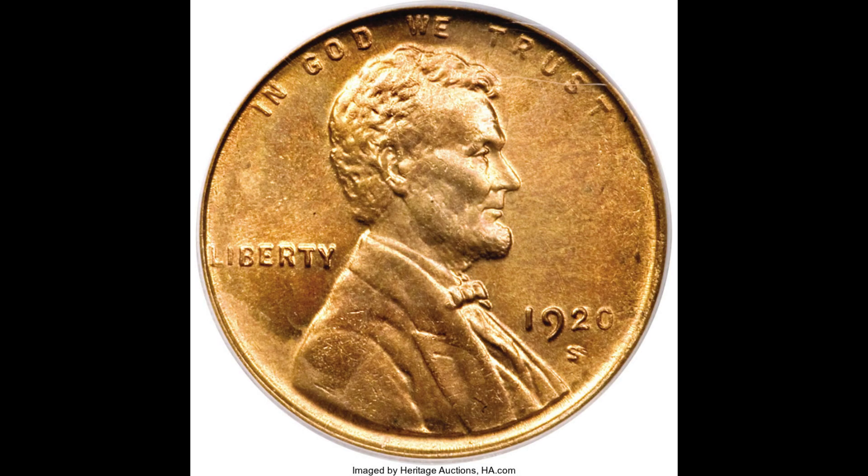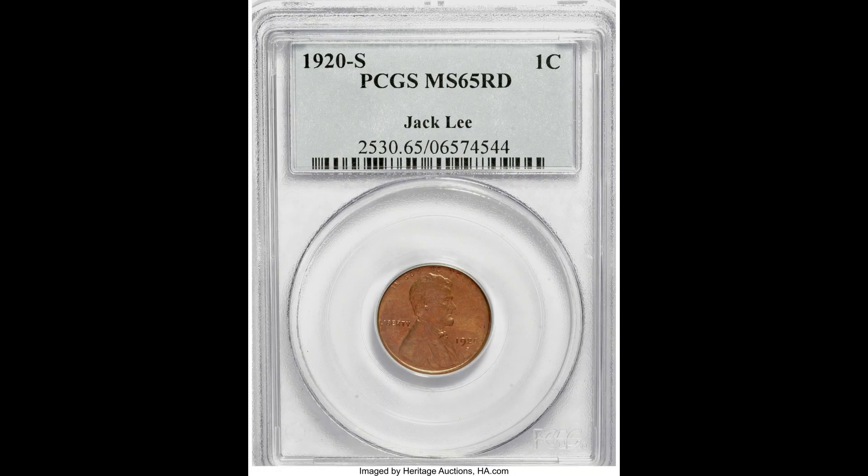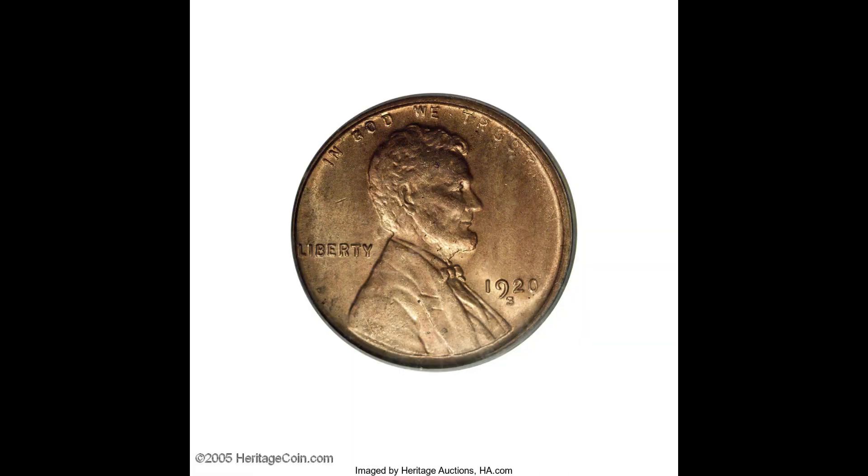In spite of the fact that the San Francisco Mint didn't begin production until the mid-19th century, a potential practice carried out there in 1920 may have had its beginnings in the earliest days of coin production at Philadelphia. The utilization of undated reverse coinage dies between years was a firmly settled practice in those times. Despite the fact that the Great War was two years past by 1920, there remained considerable pressure on San Francisco to produce as many pennies as needed, with as few dies made as possible. David Lange, in his Complete Guide to Lincoln Cents, recommends that mint economy drove workers to use reverse coinage dies across multiple years, not discarding them even when their details had worn past ready recognition.